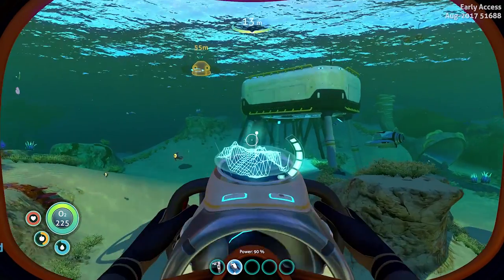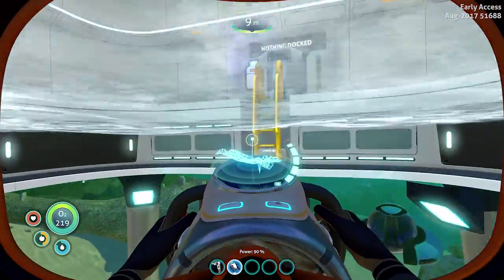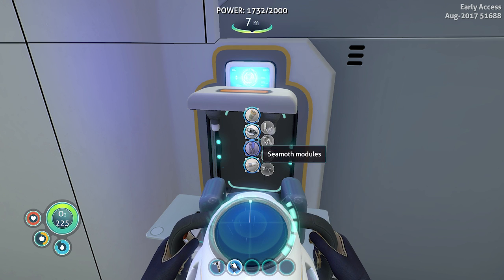Oh, I should also look. You guys said I can do a jet jump upgrade via the console here, right? Oh, I can. Oh, kyanite. Oh, I can only get that from... I have the sulfur and I can get a plastic ingot. I think I have to get that from the lava zone, so... That actually kind of sucks.